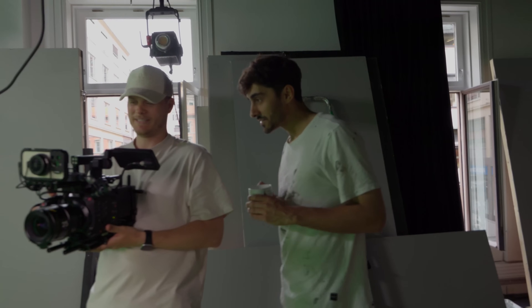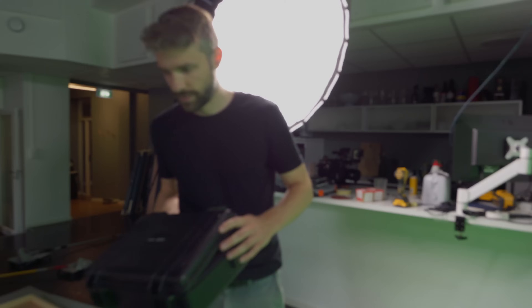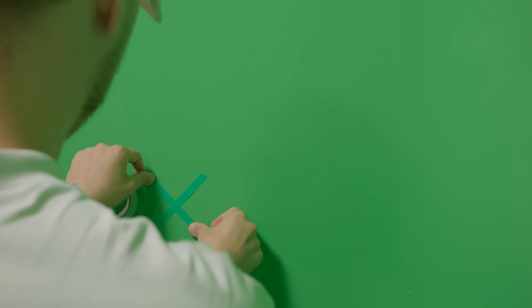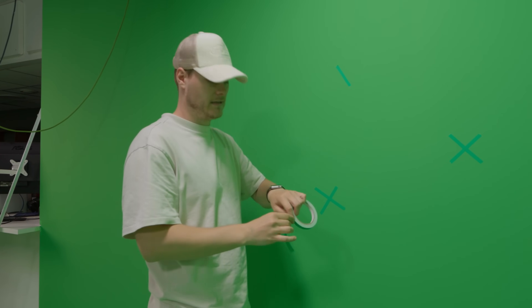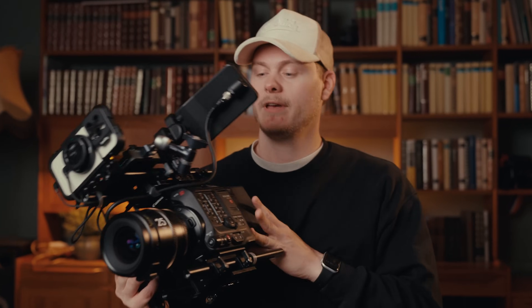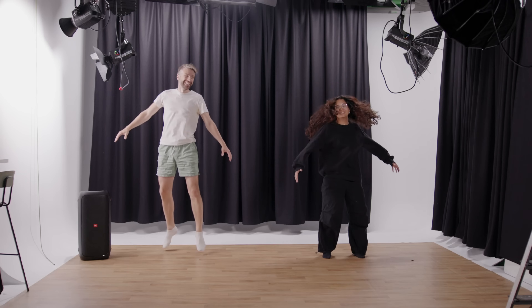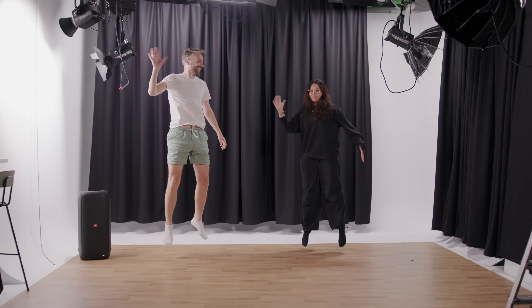I thought it worked pretty well. Now set to green screen mode. We're putting some tracking markers on the green screen — it's nice to have extra markers just to make sure we get a perfect track. We're shooting this on the Canon C300. We chose it because it has Canon RAW, really high quality image for keying, and really good high quality slow motion. We're going to use that to make the actors look like they're in low gravity — jumping at 100fps so it looks like a low gravity environment. Not needing ropes hanging from the ceiling will save us a lot of time.